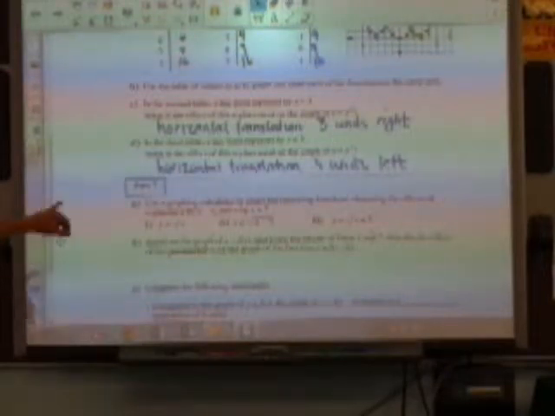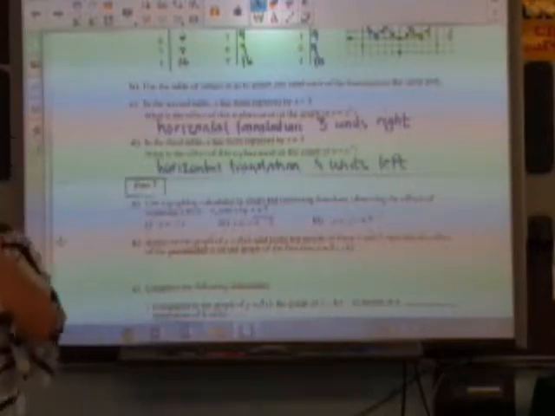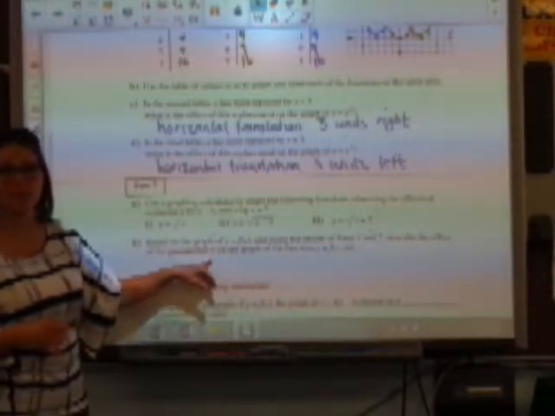So what I would like you to do now is I would like you to do part 2 using the graphing calculator. Draw these 3 graphs. You don't have to put a sketch of them anywhere, but I want you to tell me what the parameter h has on the graph.